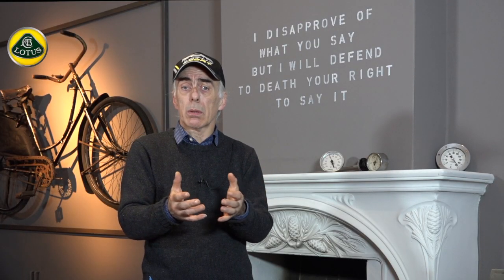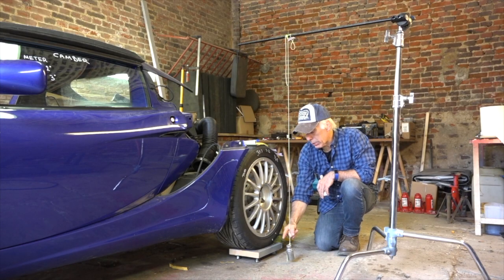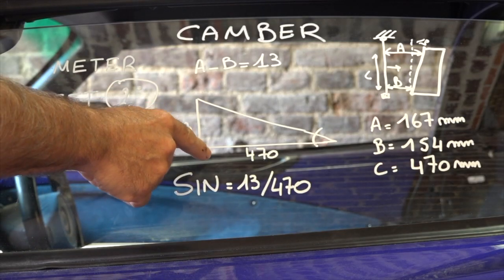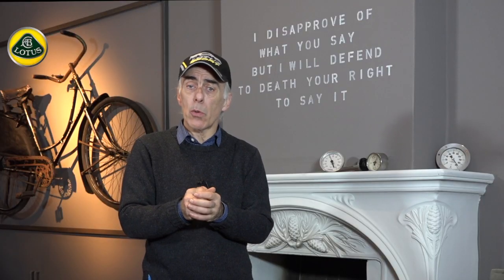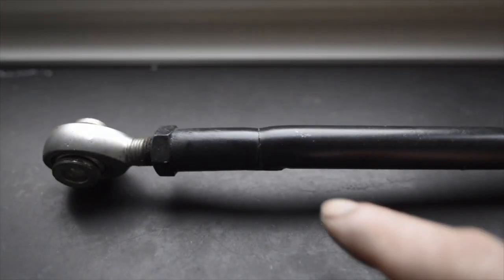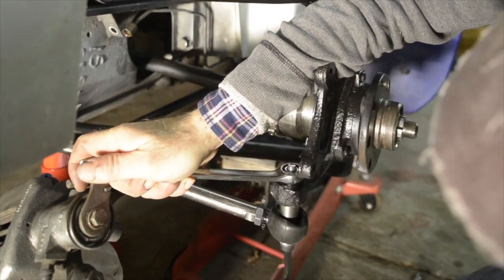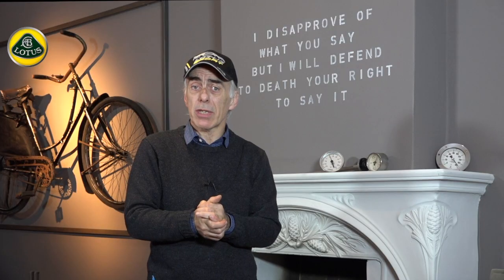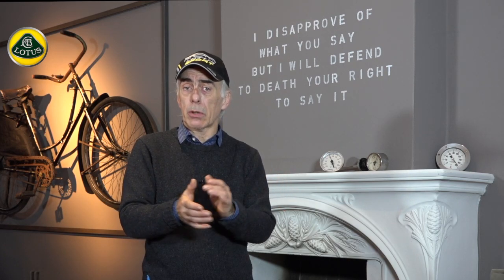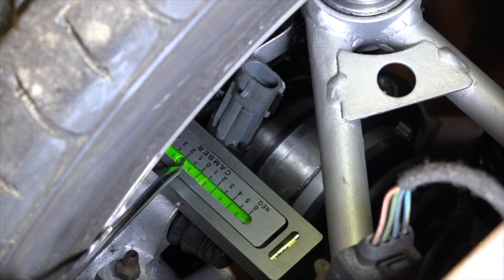Now I had the vehicle almost ready, although I still needed to do the wheel alignment — checking and adjusting the toe-in, toe-out, and camber. Before starting that, I changed the toe control rod on the rear wheels because it was damaged. That is actually a weak spot on the Lotus Elise — always check those, because if the tie rods fail while driving or racing you're going to have a serious issue. I replaced them with motorsport-type units and then adjusted the full alignment of the vehicle.